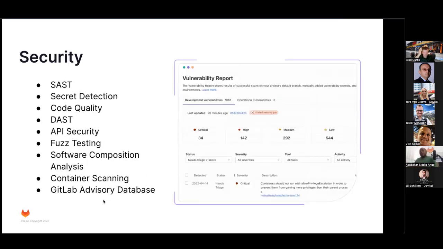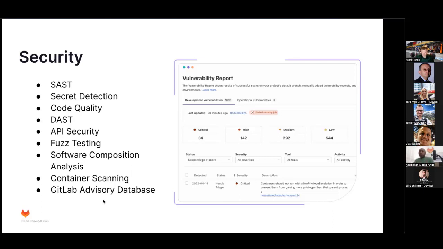Now, from development to security, which is a huge thing that every organization needs to take seriously. GitLab provides a ton of features, right? From static application security testing to secret detection. And not just detecting the secret, you can configure automatic remediation.